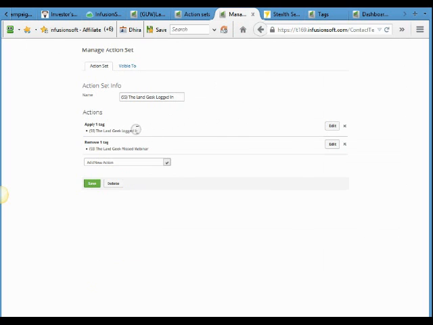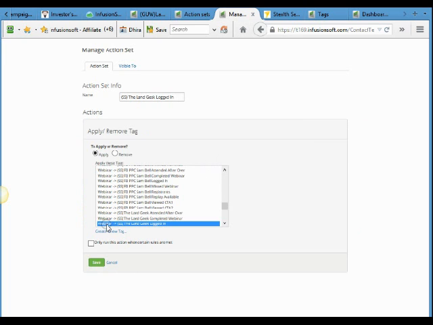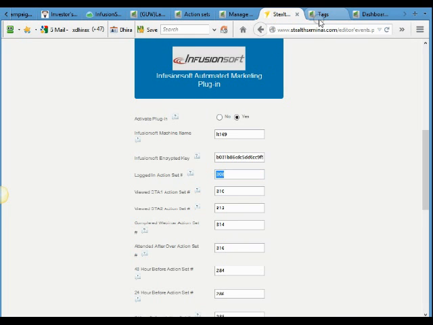And 308 shows me that it applies one tag already. It shows they are logged in, and it shows that they are removing a tag saying that they missed the webinar. So I assume that everyone who registers, you tag them as missed the webinar, and if they attend, you remove the tag. That's what it looks like to me, and that makes sense. However, if you want to tag everyone who attended on a different date, then we need to do more than just add this tag. Now, for your particular report, I noticed that this tag is set under the webinar category, SS the LANgeek logged in. That is action set 308.